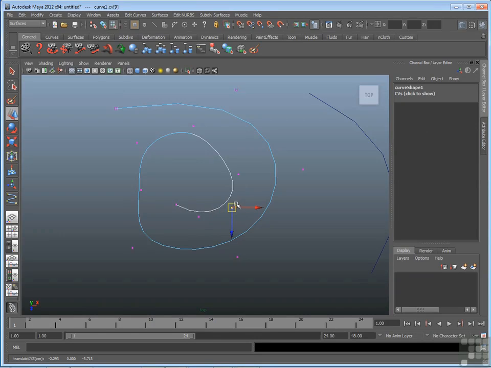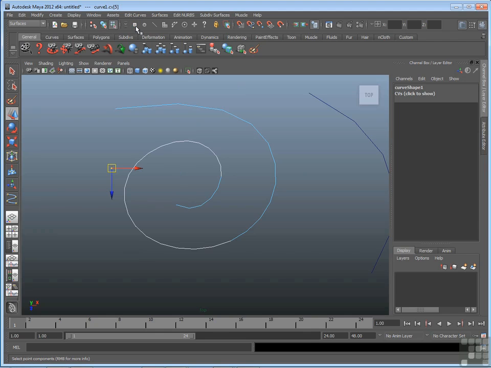Now, one thing you can do is delete vertices. For instance, I can select one and hit delete, and it goes away. When I hit the delete key on the keyboard, that vertex disappears and the curve becomes a little bit more simple. And also the shape changes to reflect the fact that it's now missing a vertex. So you can delete vertices anytime you want to simplify your curve. If you want to insert an additional vertex, the way you do it is go to the edit points, insert an edit point, and in turn the edit point gives you additional vertices.